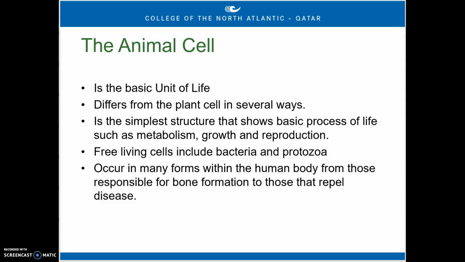An animal cell is going to differ from a plant cell in a lot of different ways. First and foremost, and the easiest way to tell them apart, is the presence or absence of a cell wall. A plant has a very rigid cell wall on the outside, and that helps give the plant structure and support, whereas an animal cell does not have a cell wall. They look a little bit more fluid, and oftentimes you see them drawn in a circular shape or an irregular shape, whereas a plant cell will usually be drawn in some type of rectangle or a square-ish shape because of the cell wall.